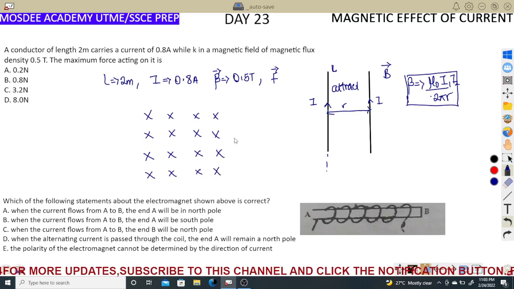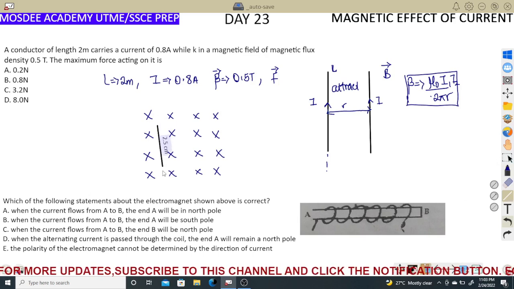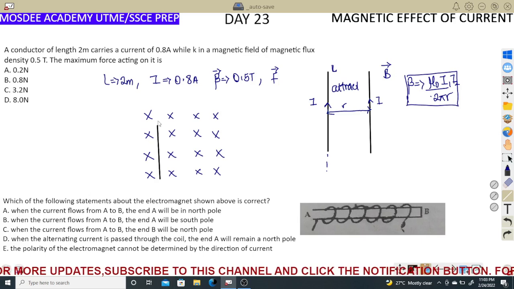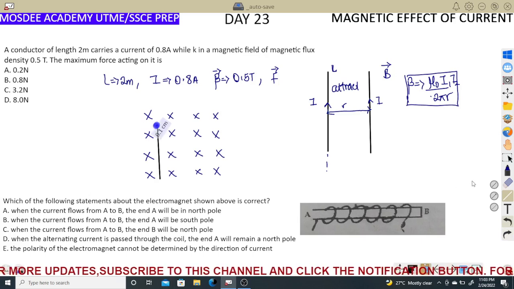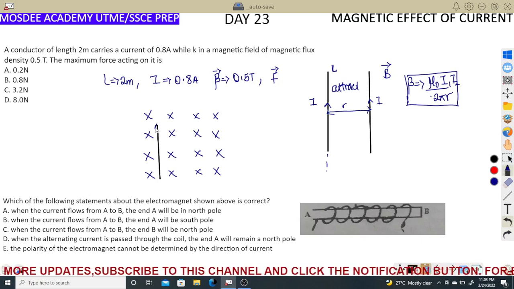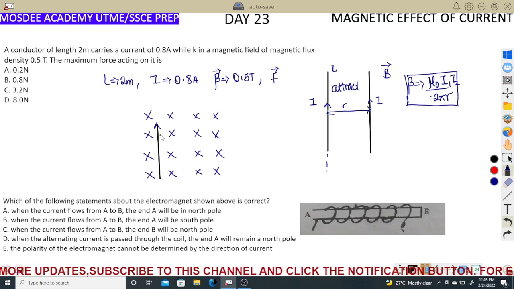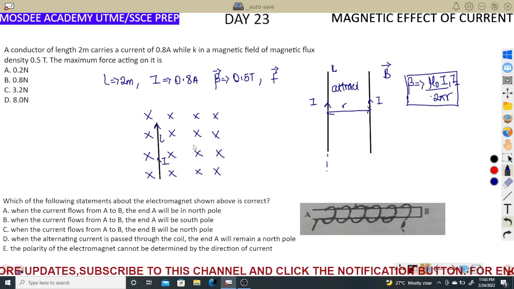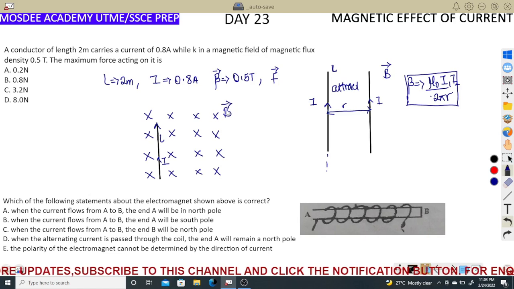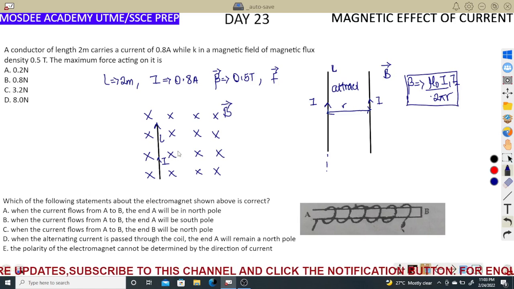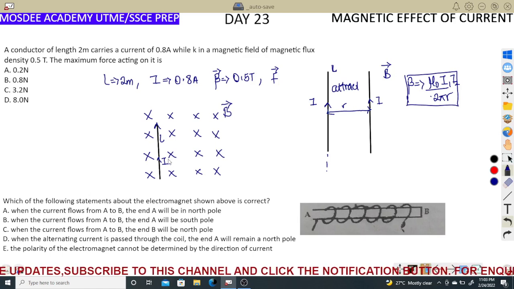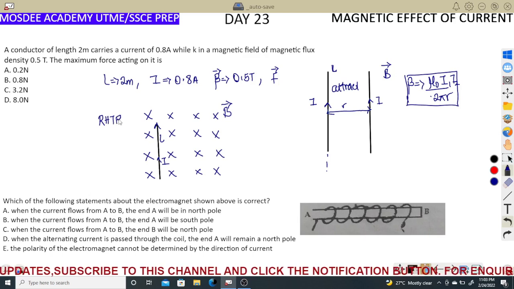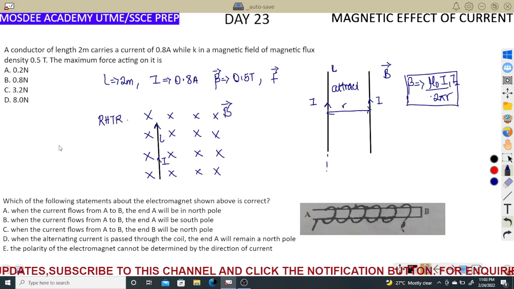Now, if you place a wire carrying current, I'm trying to show everything for the sake of understanding. I think I've talked about it in magnetism. The wire of length L, carrying current I, is placed in a magnetic field B. Now, because the direction of the current is up, in fact, in basic classes, your teacher might have told you to use the right hand thumb rule. But the basic concept you can always learn is this.